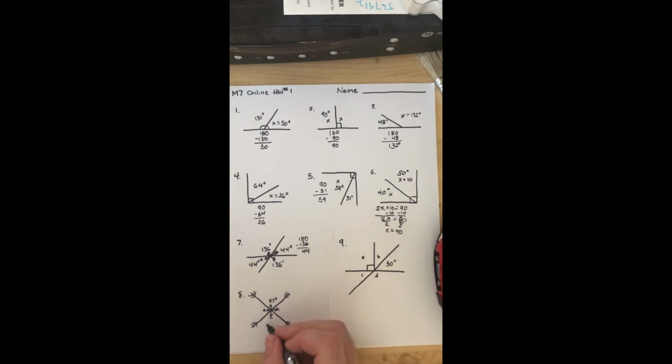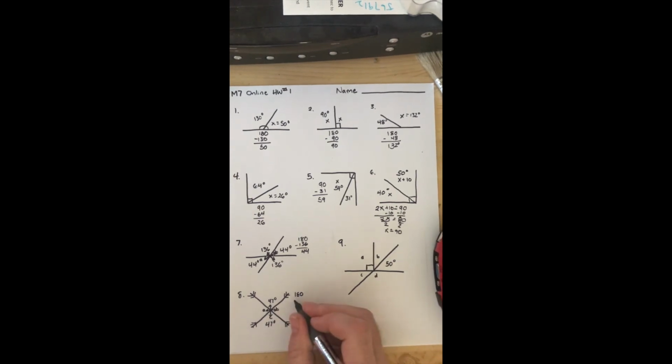And let's see, we got 47 degrees down here because that is a vertical angle. We take the 180 degrees, take away the 47. 180, take away the 40, that leaves me a 4. Take away the 7, and that's going to be 33. Leave the 1. It's 133 degrees here.